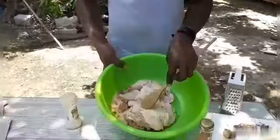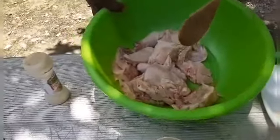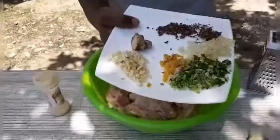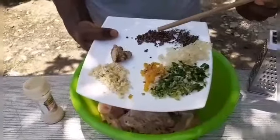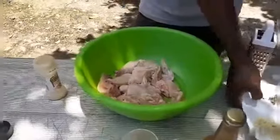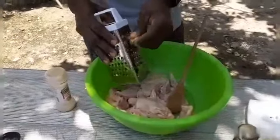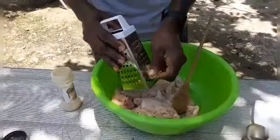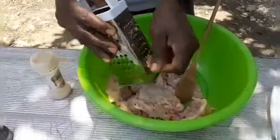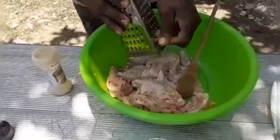So I have the chicken that I already cut up and washed off with some vinegar. Now I am going to use some scallion, onion, thyme, pimento seed, garlic, pepper, ginger. So I'm going to shred the ginger. The ginger is hard to cook out, so the best way is to shred the ginger. So I'm shredding the ginger all over the chicken. Just a little bit of ginger.